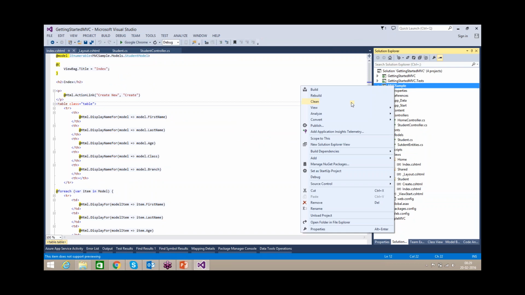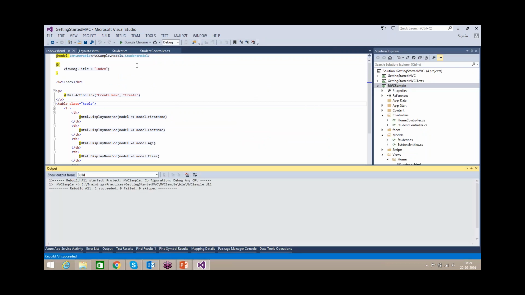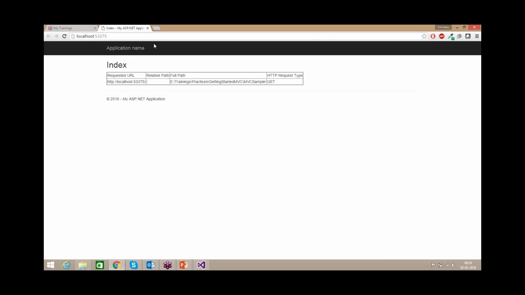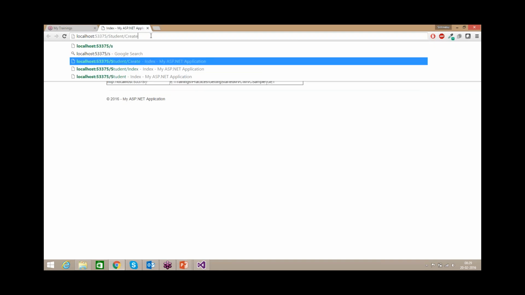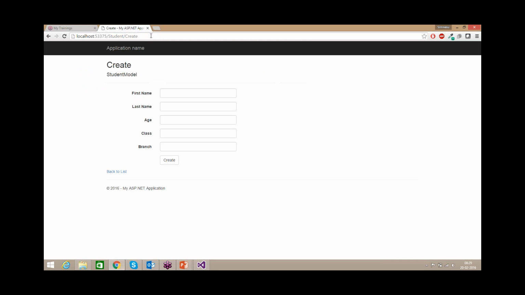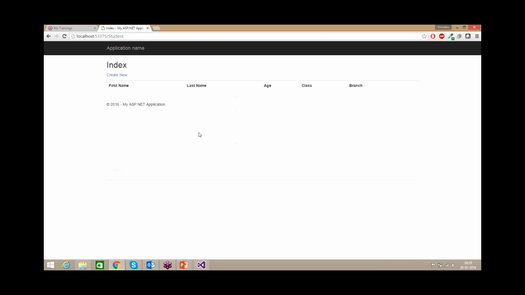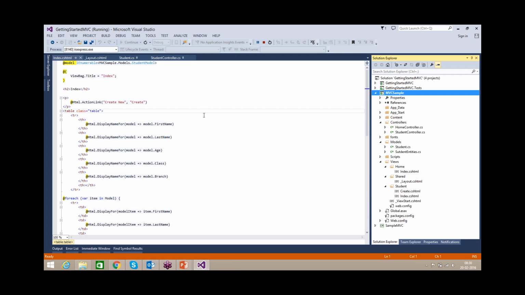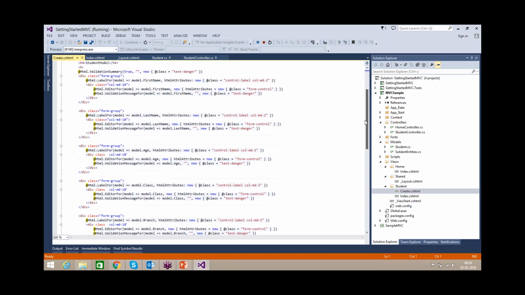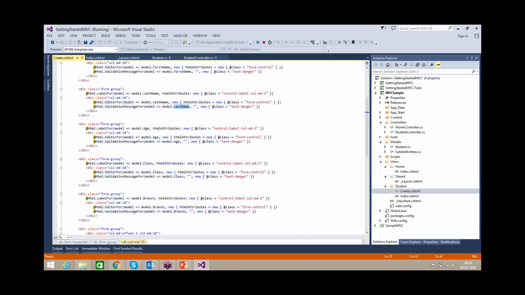Let me rebuild it. Am I not applying? So the validation message is also added to this create view.